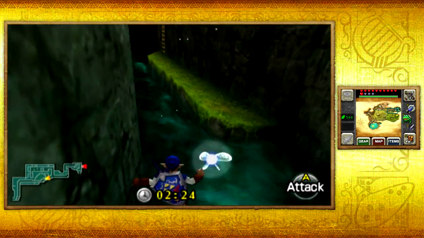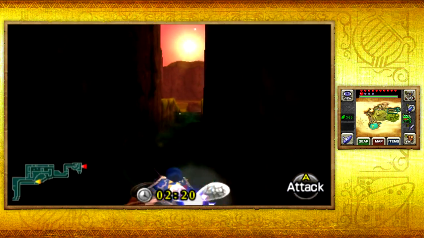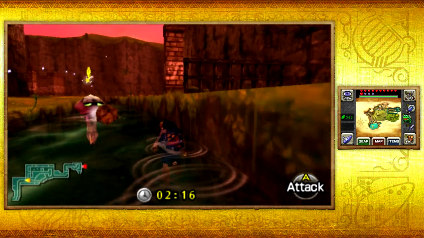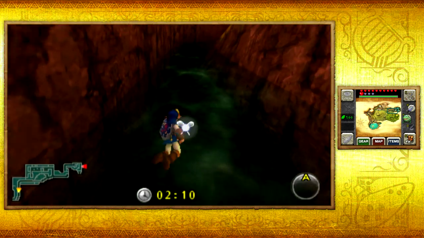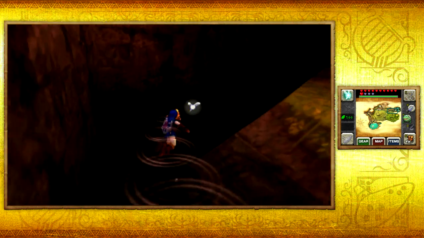If we could swim in the current, this would be so much easier. But nope, we just have to walk through most of this. Now we should be able to swim, so get to it. Either way, we're going to have about a minute to spare by the time we make it to Lake Hylia, so don't worry. You have plenty of time, as long as you have Epona with you, which we do. We're going to see her in just a second as we make our way back to Hyrule Field.